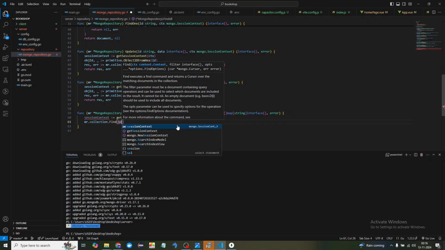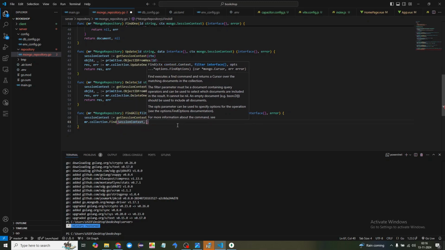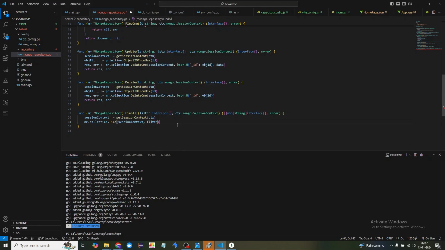And in this find we'll pass session context, filter, and if any options are there, right? I'm not going to use options as of now. You can, if you want, use it and see what options there are, but for simplicity I'm just going to use filter as well as session context, all right?